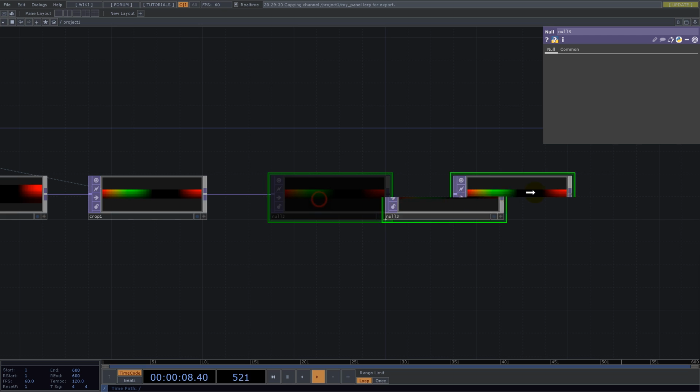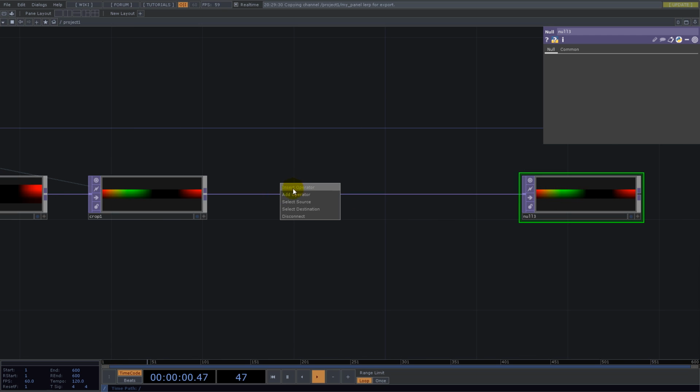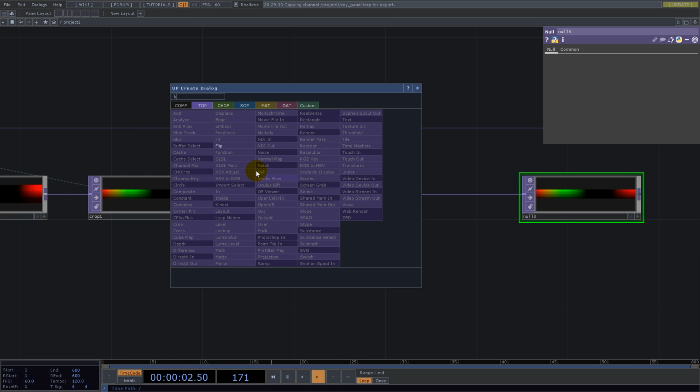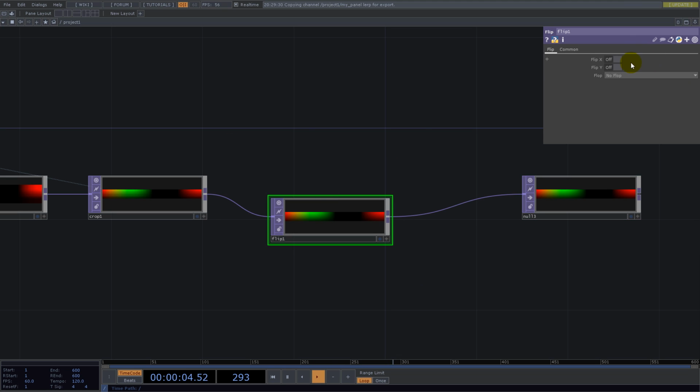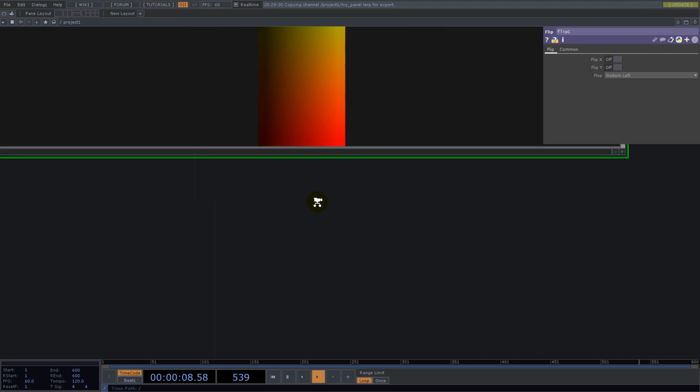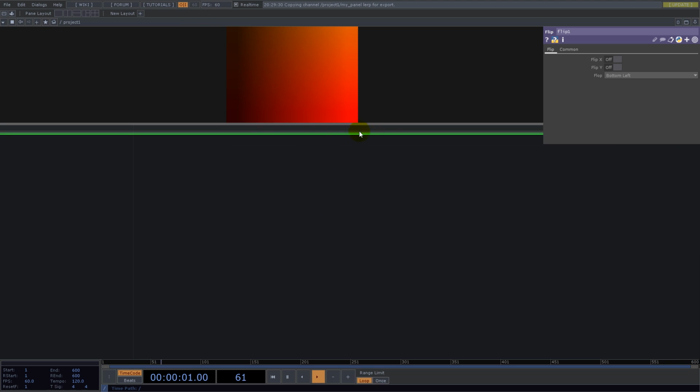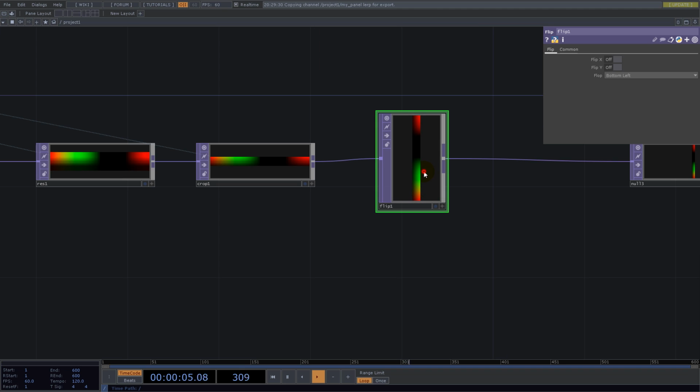And we use flip here and bottom left to get this first row of pixels at the bottom.